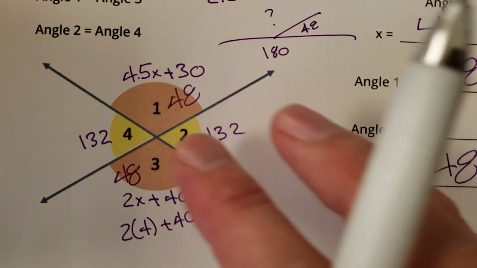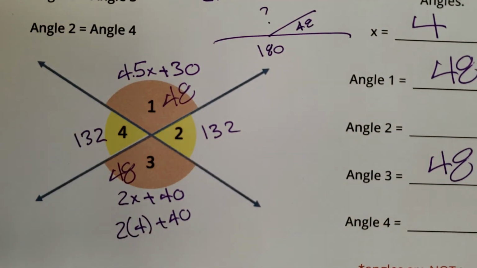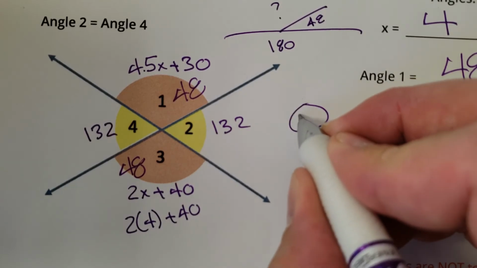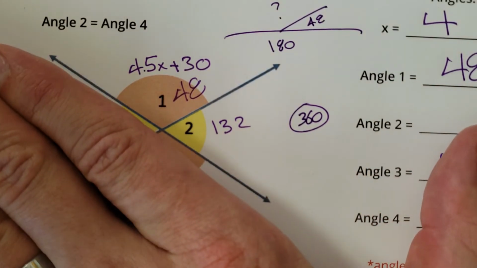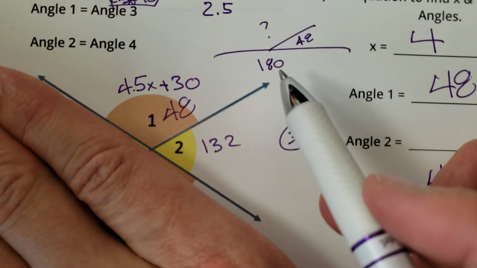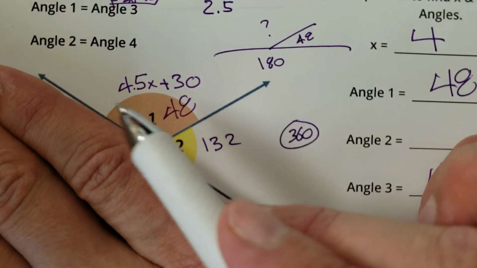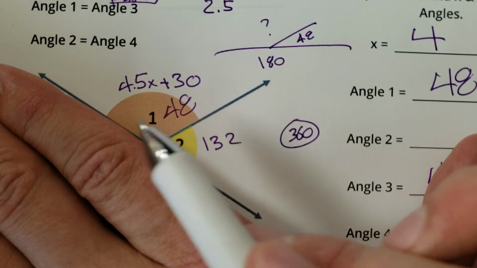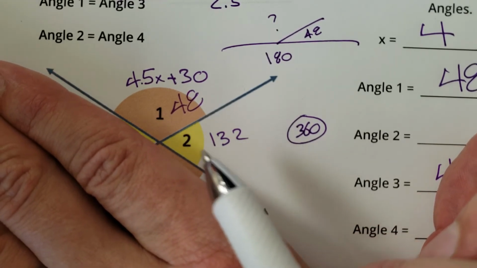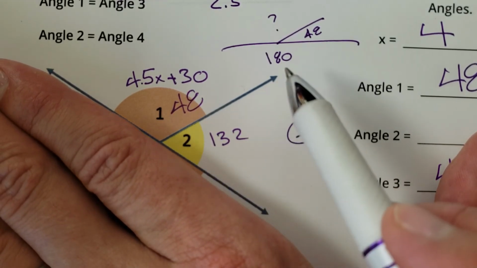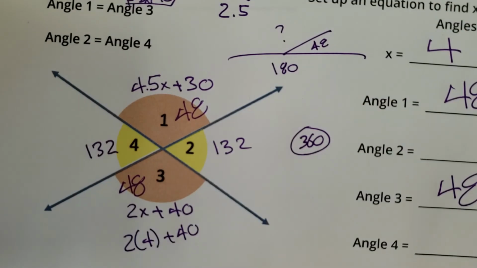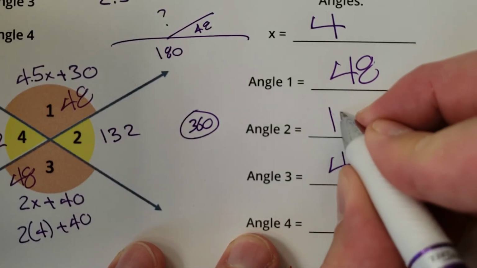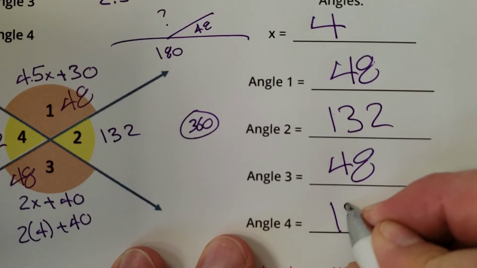So you can think holistically, think circle, 360 degrees, or you can think linearly. Linearly, that's a fun made-up word. Linear pair is what it's called. A linear pair is a pair of angles that add to 180. I think I teased that earlier in a different skill check. But yeah, so if you take 180 minus 48, you'll get the 132, and then 132, 132. So there we go. Angle 2 and angle 4 are both 132.